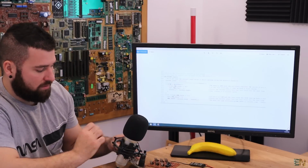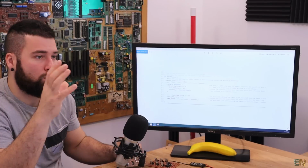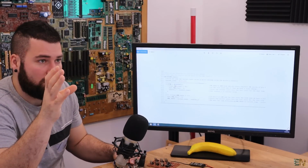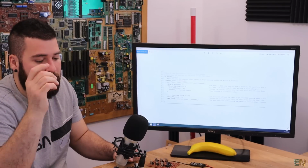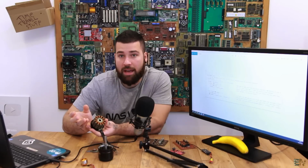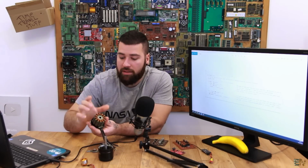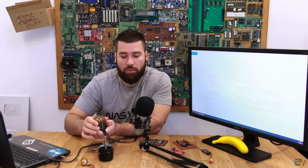That is very easy because, as you can see here, we have a potentiometer, and all you have to do to control the speed is to read the value of that potentiometer, which is an analog read, and then pass that to milliseconds or to microseconds, which will represent the difference of the phase for each step. The bigger the pulse, the slower the motor will spin. The smaller the pulse that we apply to the coil, the faster the motor will spin.